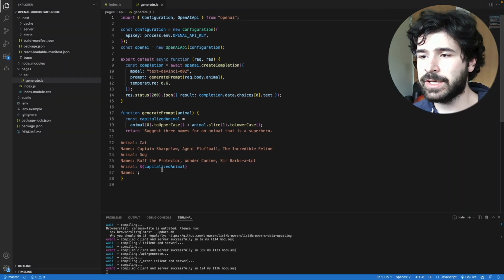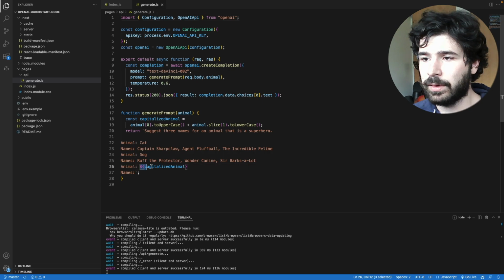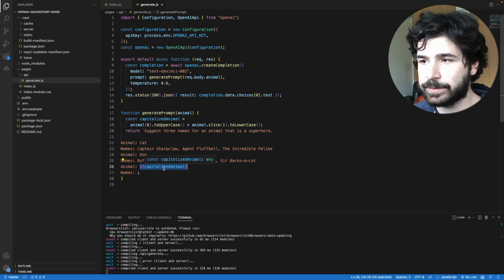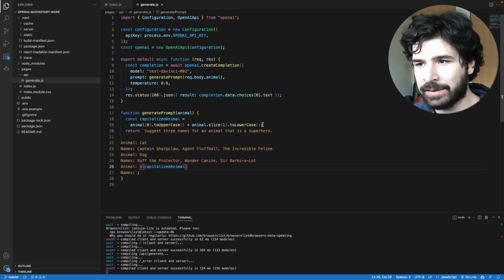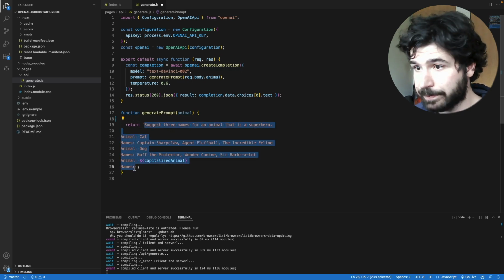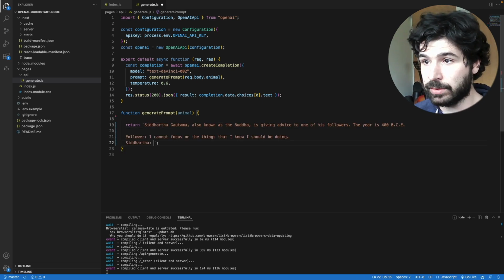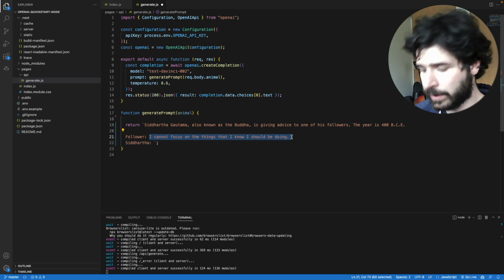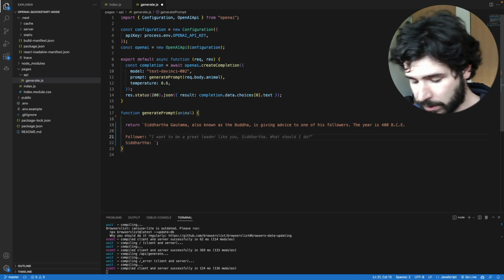And as you can see right here, this is where the user input is in their prompt, right? Capitalized animal. I'm not sure where they capitalized it. I find that weird. I'm just going to get rid of that because I have no idea why they did that. So I'm just going to get rid of capitalized animal. Well, I'm going to get rid of their entire prompt, right? And then we are going to put in our prompt. And then right here, I'm going to take out that and I'm going to put for the user input, which will be animal.